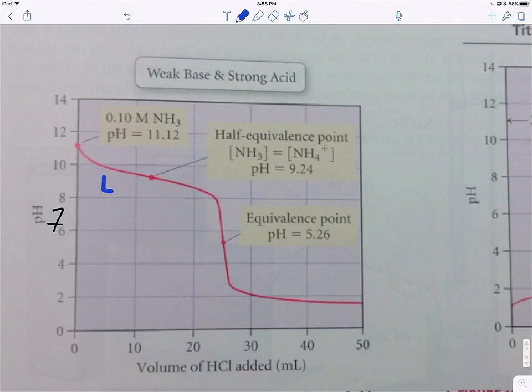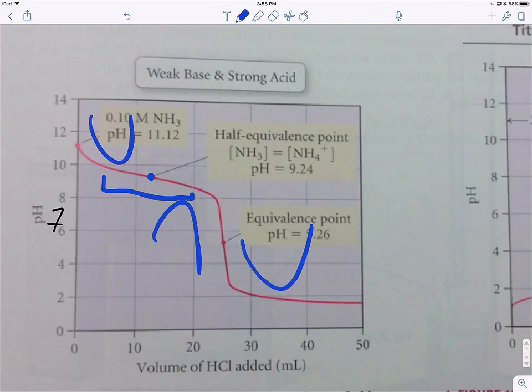You have a buffer zone here in blue, and then you have, so this is concave up, this is concave down. You have another inflection point. That inflection point is also going to be the equivalent of the pKb for that base. So this pKb is going to be a little bit above 9 for this base. So the Kb is going to be something around 10 to the minus 9-ish.